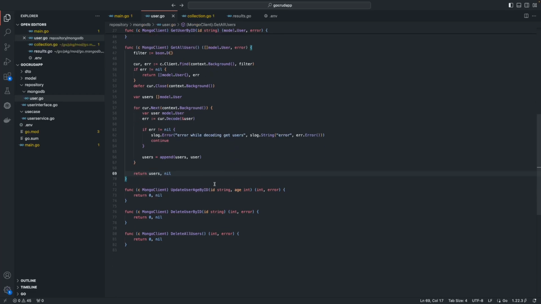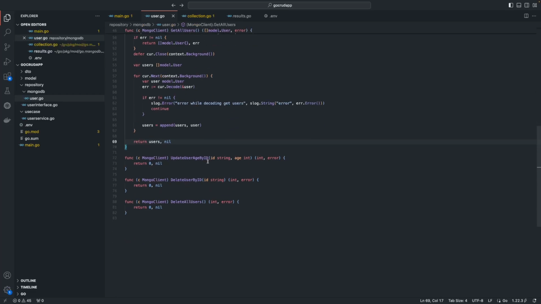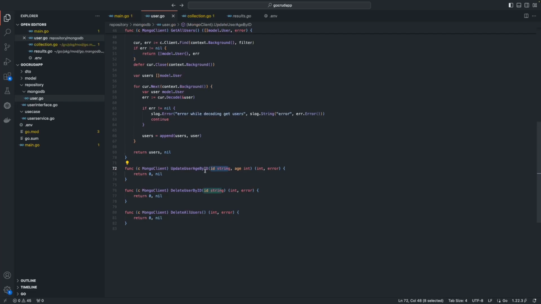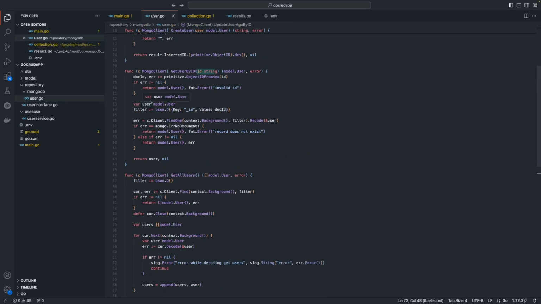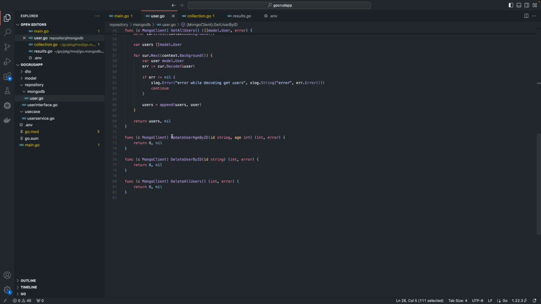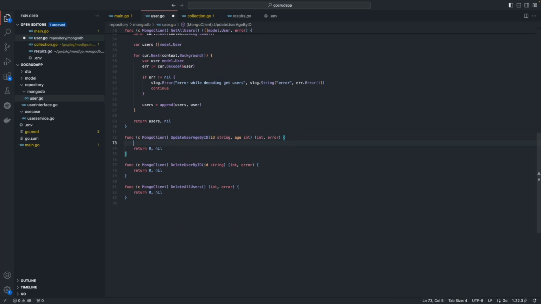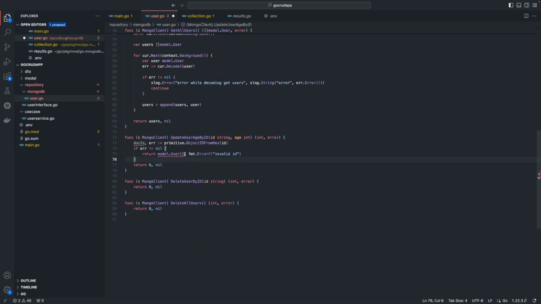Then we have our update user age by id. Here again our id is in string format, so we first have to convert it into the hex format, or the primitive.ObjectID. So we can simply copy this thing and have it here, and simply say 0.